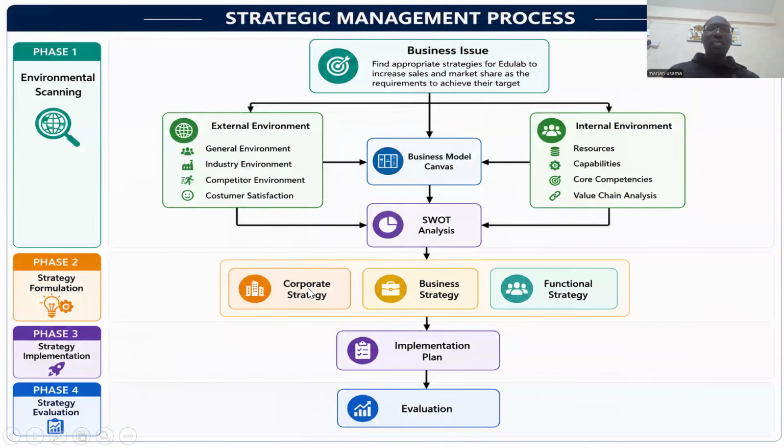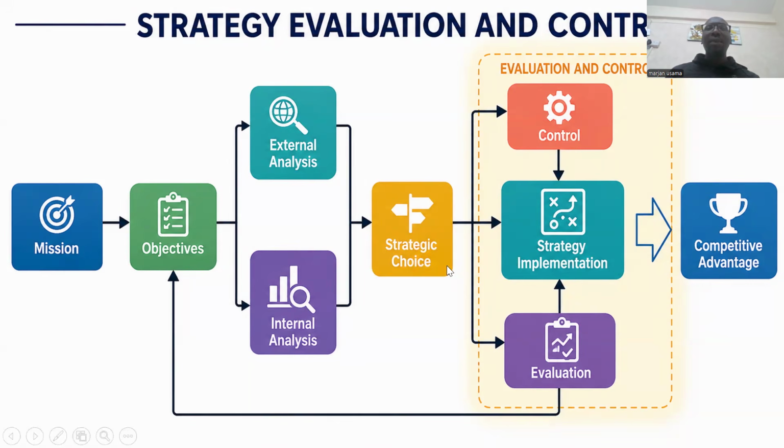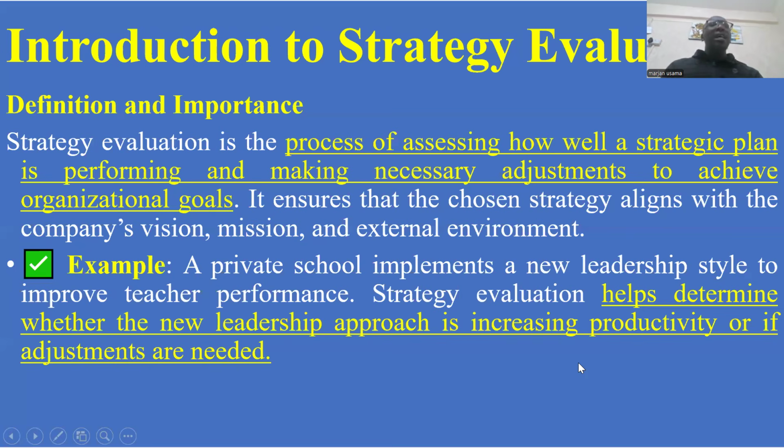The strategic choice is either the corporate strategy, the business strategy, or the functional strategy. This is what is meant by this strategic choice. Then after that, there is the implementation. Now, today we shall be focusing on the control and evaluation. Now, let us start our lesson. So, introduction to strategy evaluation.